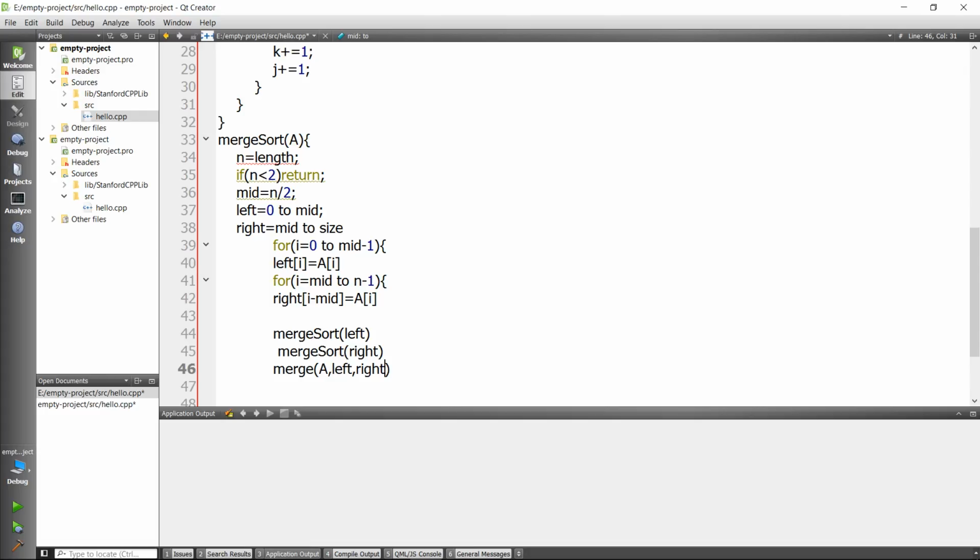So let's go see the time complexity here. Let's say the time taken for an array of size n by the merge sort algorithm will be T of n. And let us now see how we can find an approximate expression for this T of n.